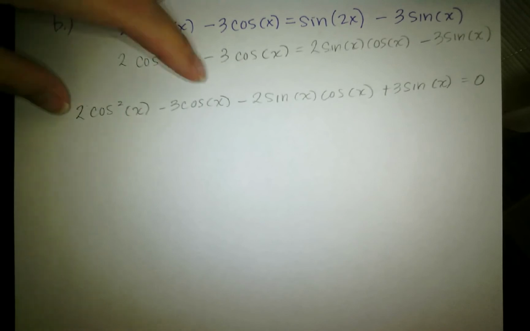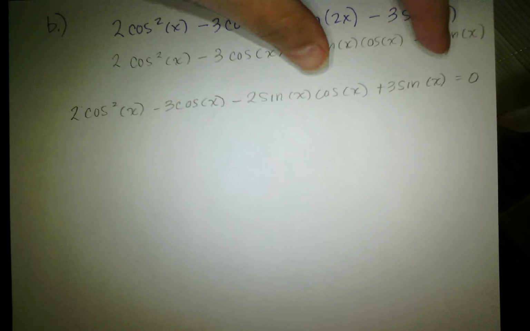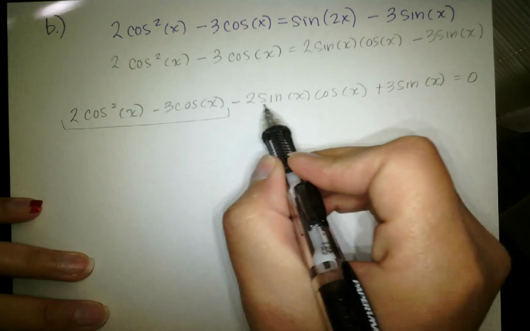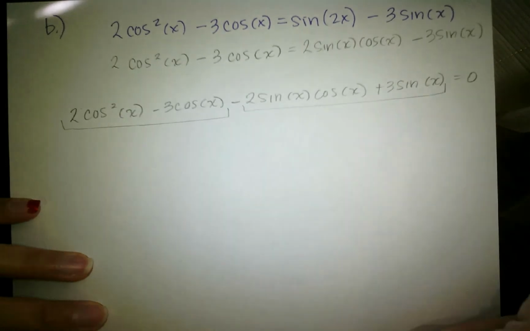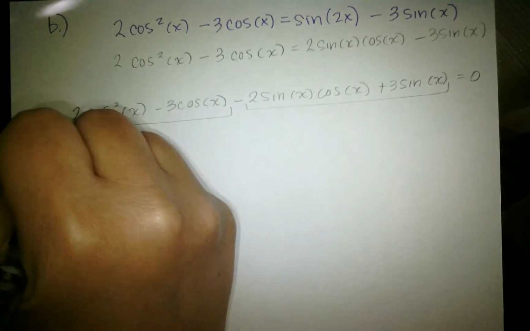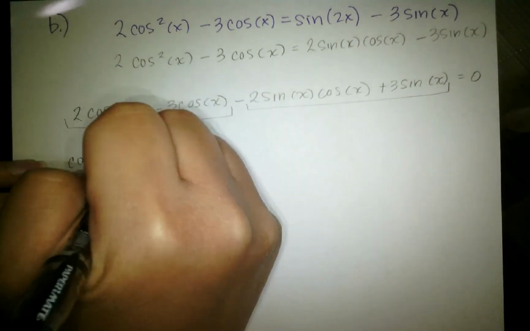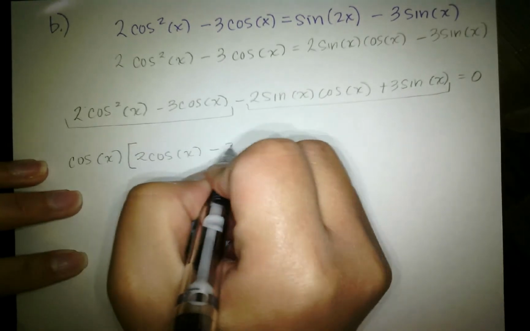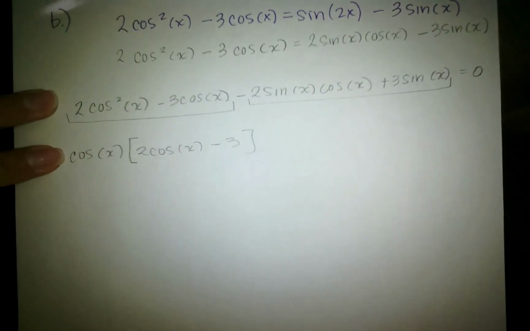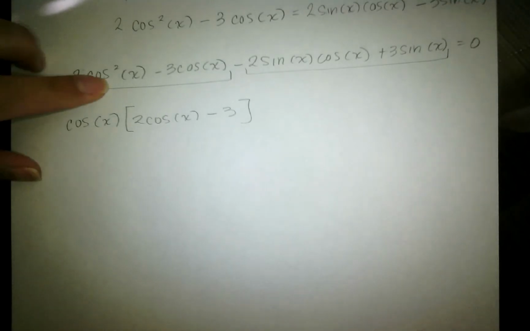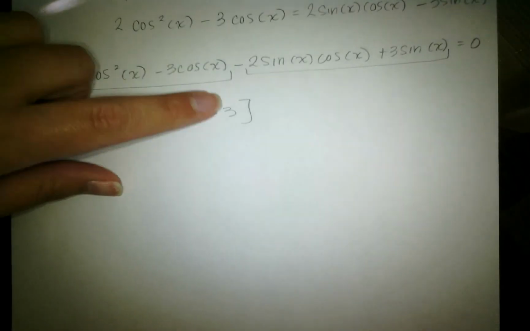As they're sitting pretty right now, these guys have cosines and these guys have sines. So I'm going to group those guys. So I'll factor out a cosine and factor out a sine. Now do you want to factor out, okay, let's go from there. Let me shut up. Cosine of x from these guys. So I am left with 2 cosine of x minus 3. Is that cool? Is that factoring? So you take out a cosine here, you're left with a cosine. And then take out a cosine, you're left with a 3.